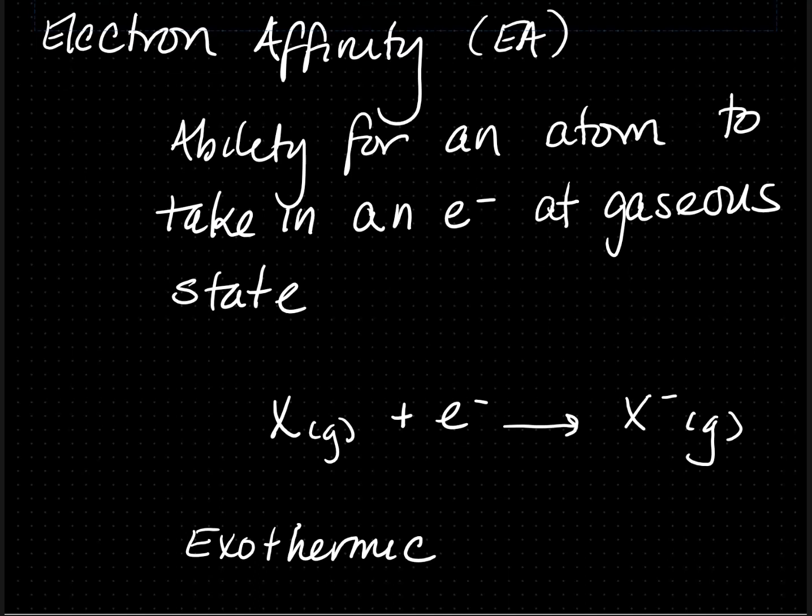In general, nonmetallic materials like to attract electrons, or they have an affinity for electrons. So they have high electron affinity values. When nonmetals take in electrons, it is an exothermic process. Metals have little affinity for electrons, so they have very low values or no values. That is why metals are usually cations.